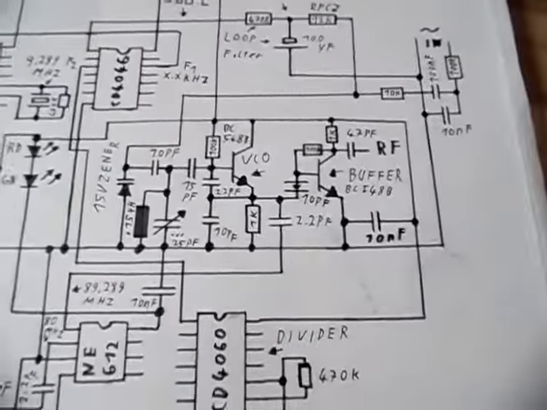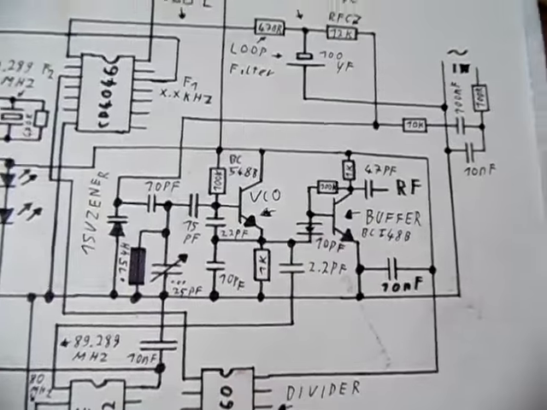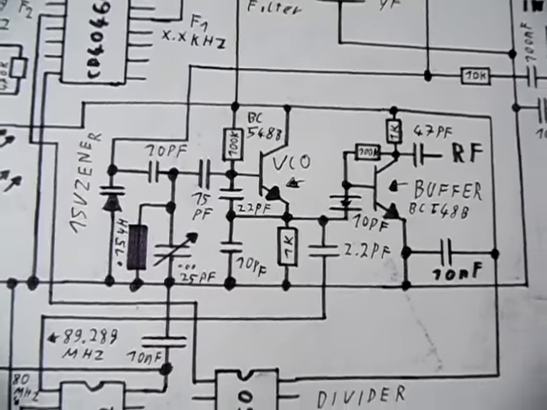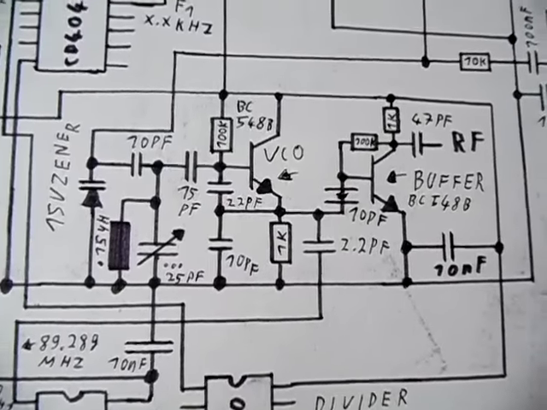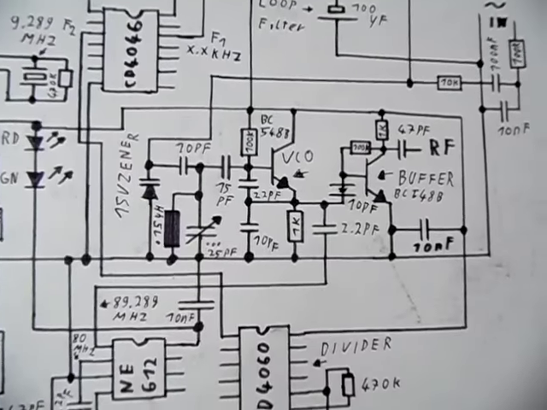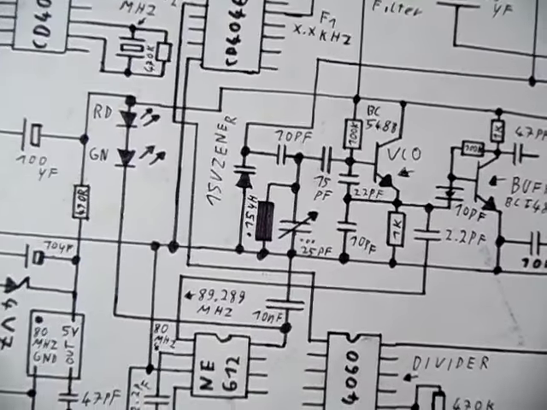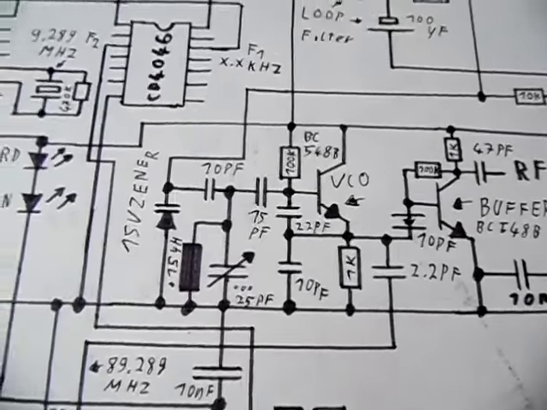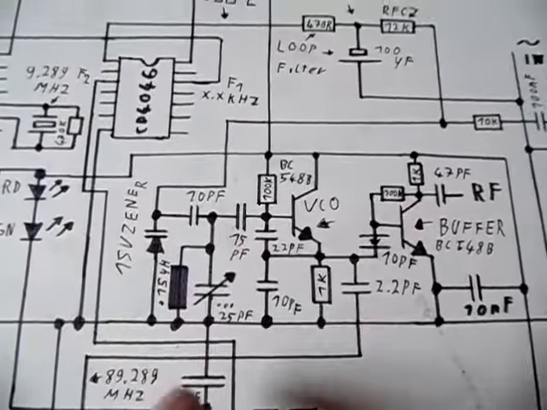Here is the actual transmitter circuit in the middle of the screen - the VCO and the buffer. VCO is a voltage controlled oscillator that generates a frequency that is variable. Voltage controlled oscillator means that you can not only switch the frequency with this trimmer capacitor, you can also change it by adding a voltage to the input of the transmitter. You can align it in a small value like plus minus one megahertz or so, depending on how variable the circuit is and what parts you use. You can even cover the whole FM band just by varying voltage and you don't need the trimmer capacitor.